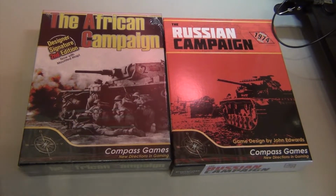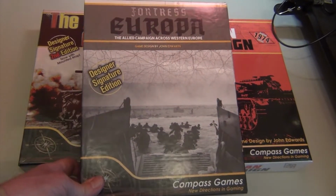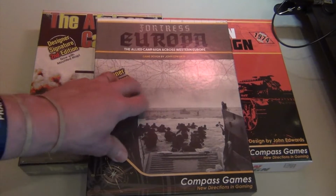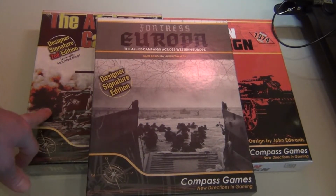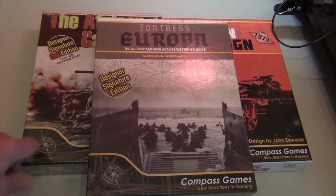And just to throw in this, I do have this game too. I guess I'd call it my John Edwards triple play here of games, Fortress Europa, which came out after these two. The 70s and 80s. Played this one a lot too. This one I never got, African Campaign. So I'm kind of excited to take a look at this too.